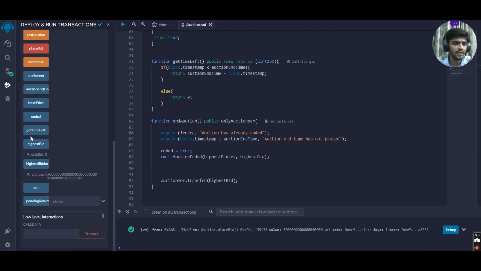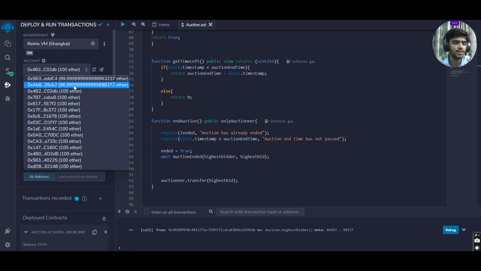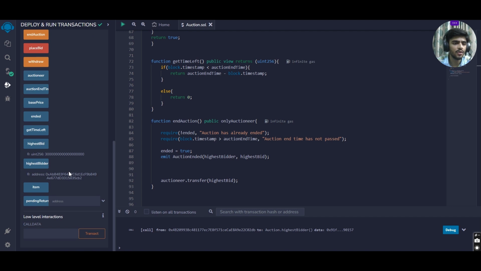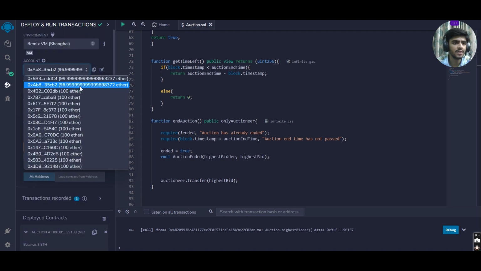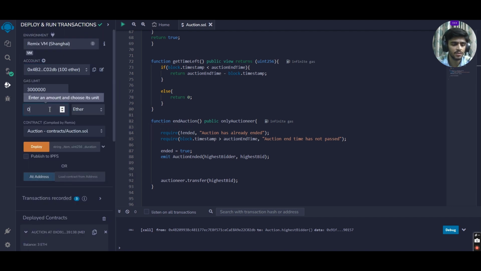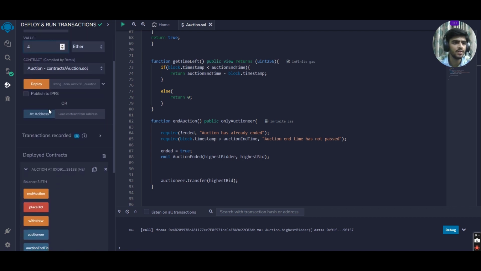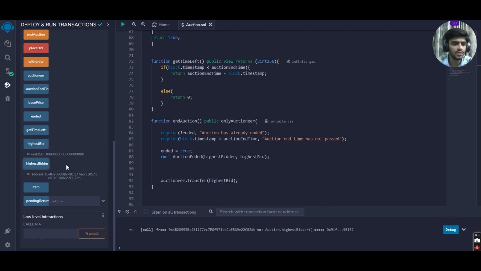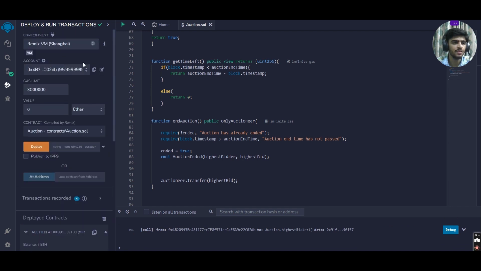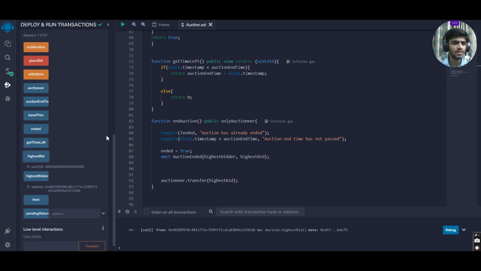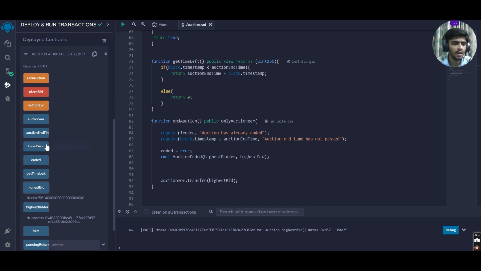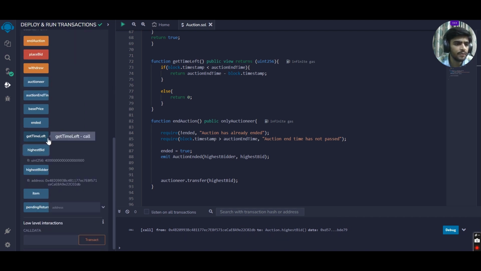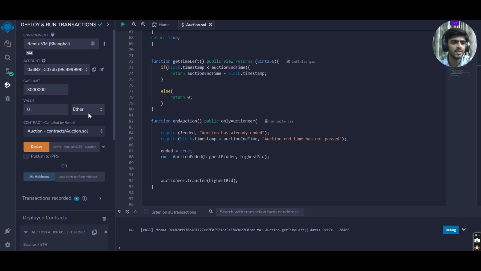So now let us check who is the highest bidder. So that guy only, CB2. Okay, this guy CB2 is now the highest bidder as of now. And say some other person comes and he wants to place a bid for 4 ETH. Okay. So let us see what will happen. Okay, the balance of the smart contract becomes 7 and the highest bidder gets changed to the address of this guy and the highest bid also gets changed. And let us see how much time is left. Okay, so say 44 seconds are left.